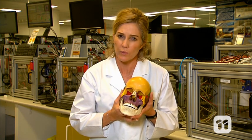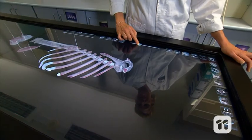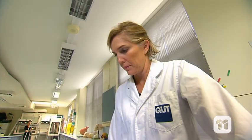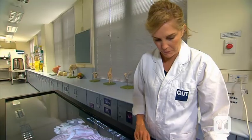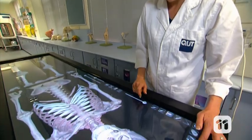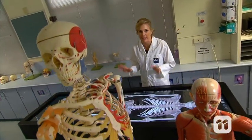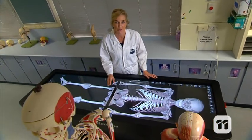These methods have been used for many years, but as humans slowly change, so do our bones. So what's in store for the future of forensics? It might look like this. This is called an anatomage table. It is an interactive screen that can show us real-life scans of the human anatomy so we can study detailed images of bones and the skeletal system without having to physically handle them. Technology like this means forensics has an exciting future, shedding more light on our bones to reveal even more clues.